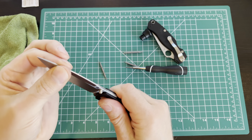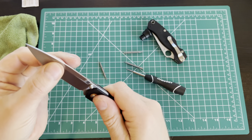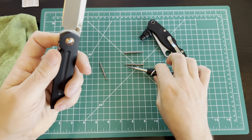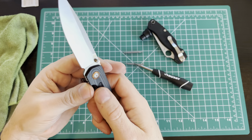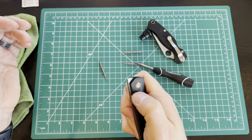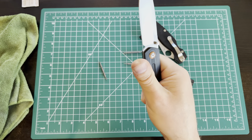Any blade play? I mean I could tighten it a little bit. Does that impact the bearings? That's the beauty of the bearings — you can, to an extent, torque it down and eliminate any blade play. I'll probably take that out and put a little Loctite on it once I get it where I want. Even tightening it up — front to back, nothing; side to side, nothing. Nice tight lockup. That's a really nice knife.